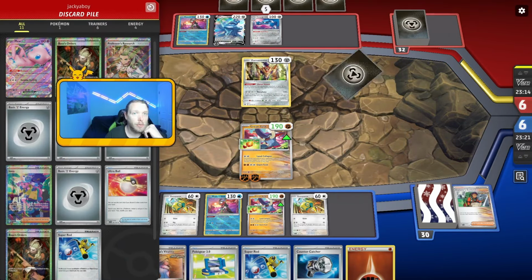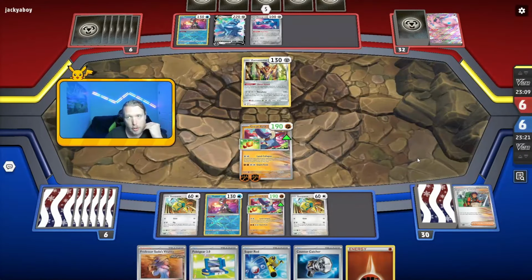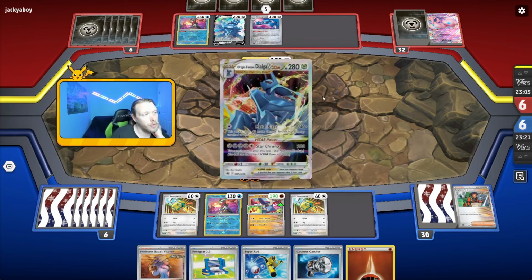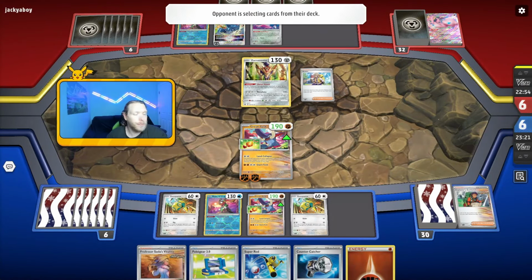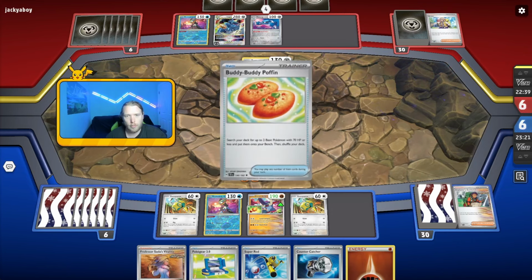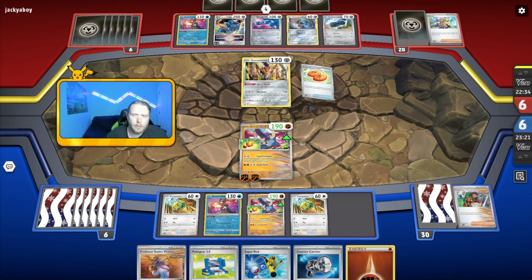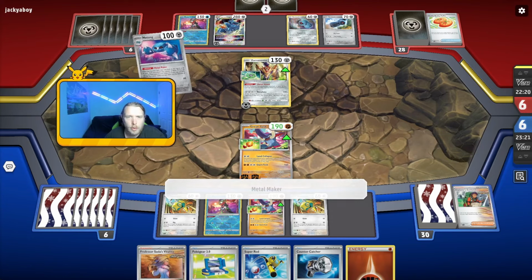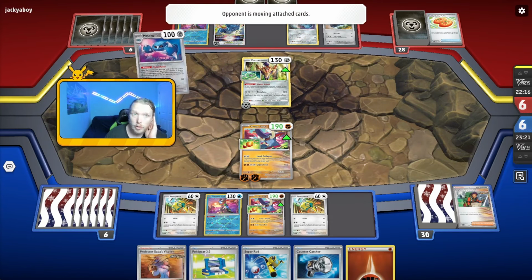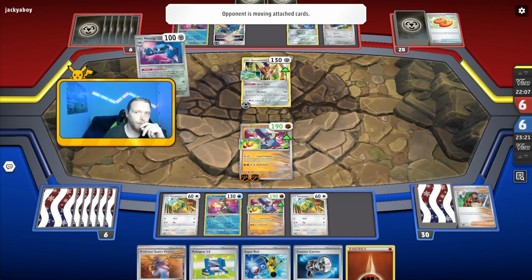Always love seeing Boss get milled. Professor's Research, that's good. They would have drawn into that with Greninja if they had an energy and just refueled like crazy. Of course, them hitting Professor's Research probably just helps me, right? So maybe I want them to hit the research. Okay, so for some more Beldums, yep. Okay, so for some Matangs, so that's 26, 22, they'll be at 21 at the start of their next turn after they draw. I mean, that's gotta be just good for me, right? Has to be.